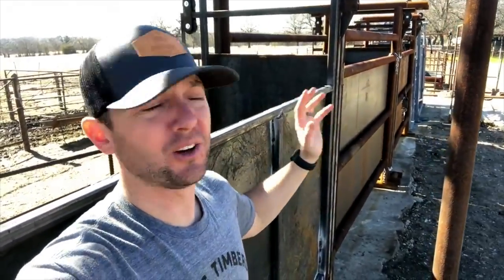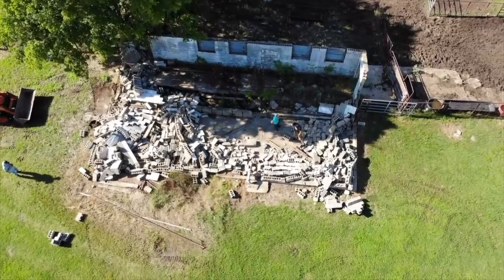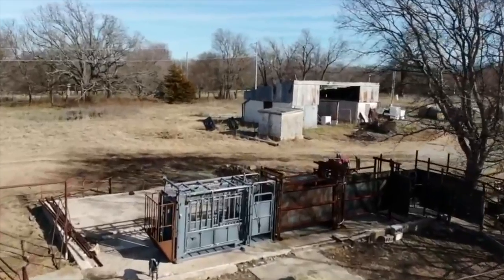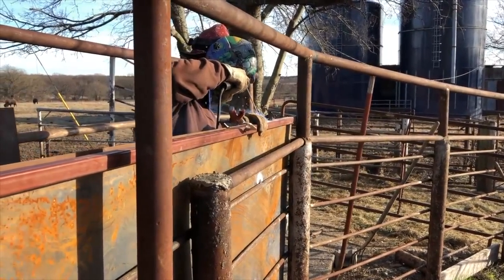And hopefully, I know it's been a minute. Life happens. We're all busy, and you have a lot going on. This takes a lot of work. Now remember, this was a dairy barn. We tore it down, and we turned this into a bison working handling system. So yes, it has been a lot of work. It is a lot of work when you work full-time as a coach and a teacher, husband, all those things. And you own 10 cabins. So we've been very busy, and it's hard to get out here and do this. And plus, my stepdad, Kevin, helps me do a lot of the work on this. But we're getting very close.